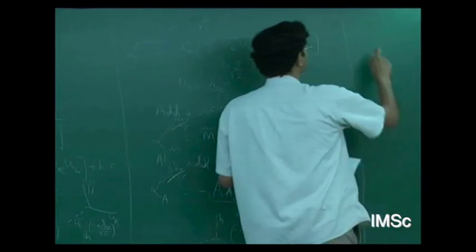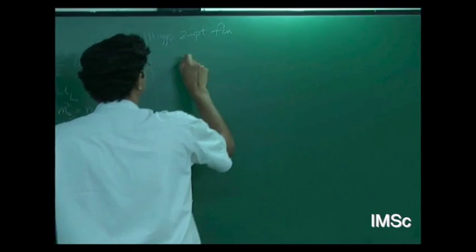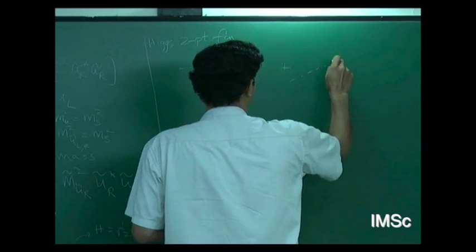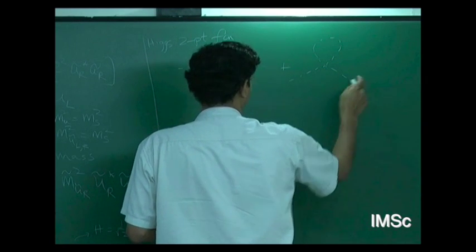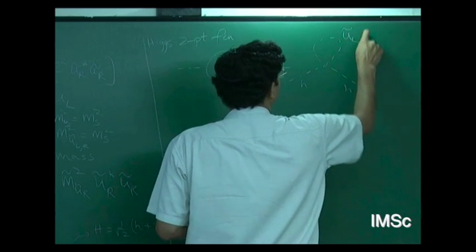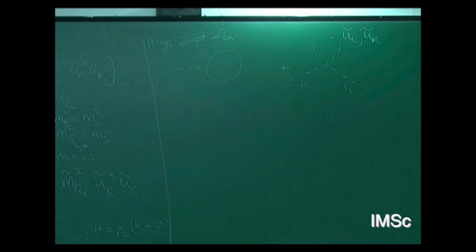To demonstrate the claim that this will not reintroduce quadratic divergence, again I'll look at the two-point function of the Higgs. We had the same earlier contribution. Now I will get this new contribution due to the scalars. So this is H, H, U, L. It can be U_L or U_R, the scalars. So I'll get this extra contribution due to the scalars that are present. We see that this comes from these two things here. I've just closed the loop on these.